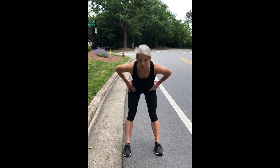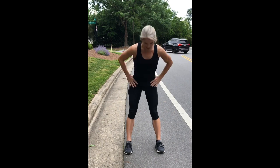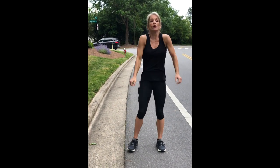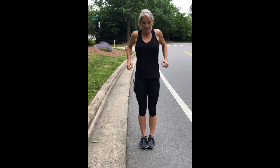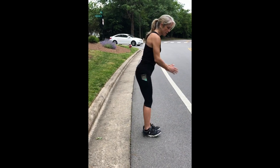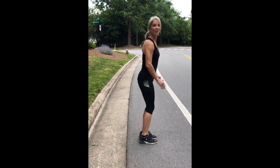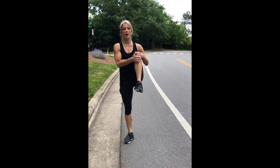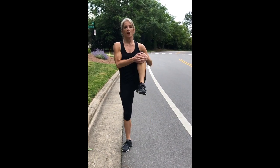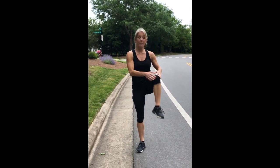Hands on the hips, we're going to hinge forward and back about 3 times, loosening up that low back. Excellent. From here, give me some shoulder rolls, about 10 back. Great. And then reverse it forward. Next, we're going to rock forward and back on our toes and heels, so get those ankles warm. Back and forth about 5, 4, 3, 2, 1. From here, give me some knee hugs, about 8 of those. 2, 3, 4, 5, 6, 7, 8.